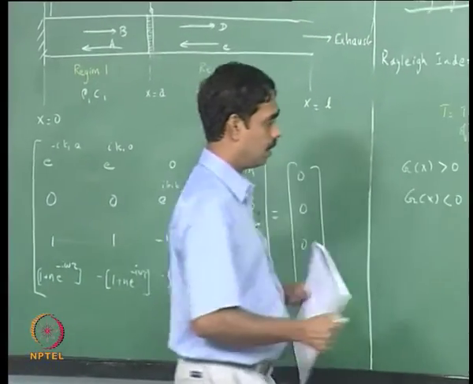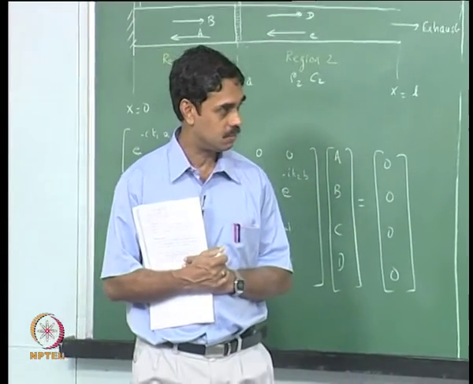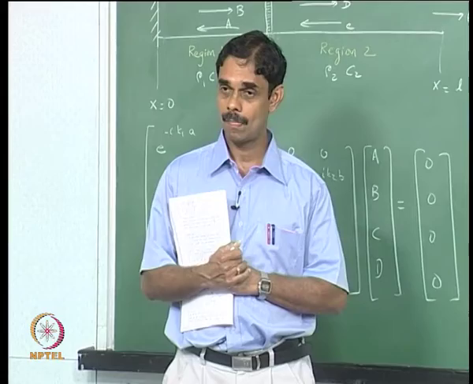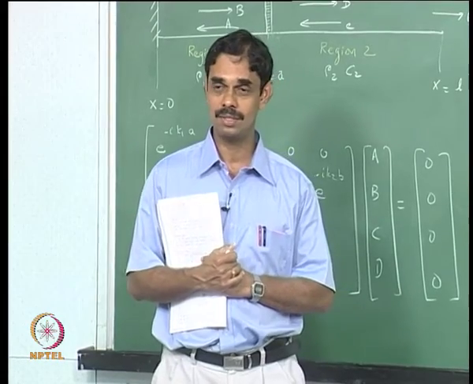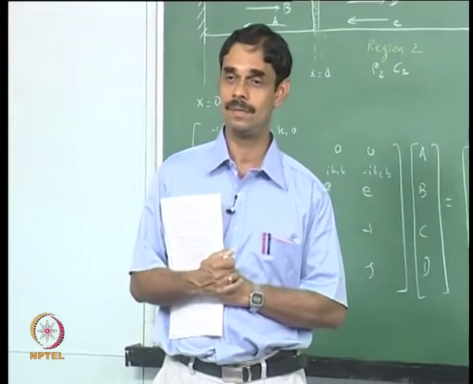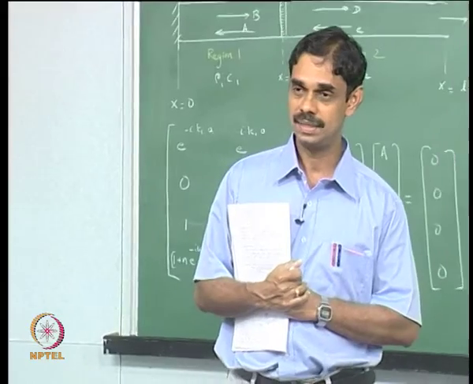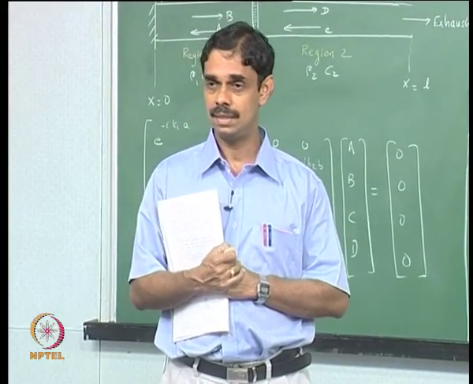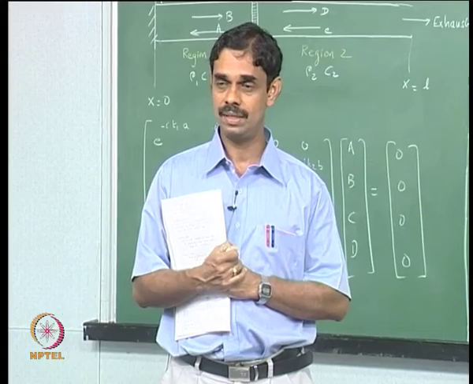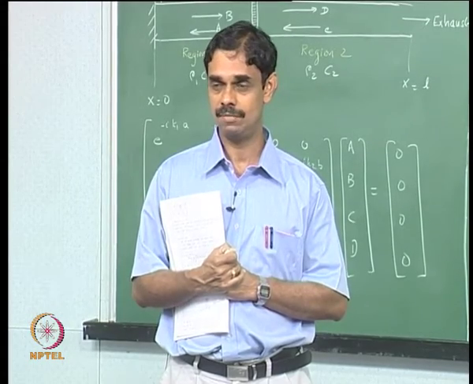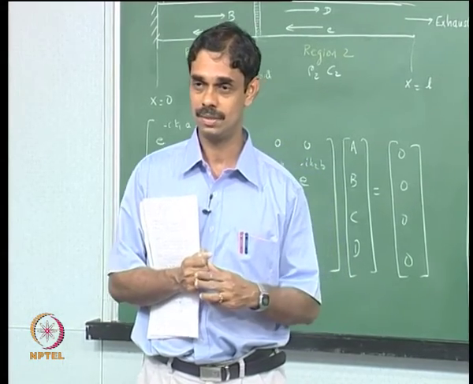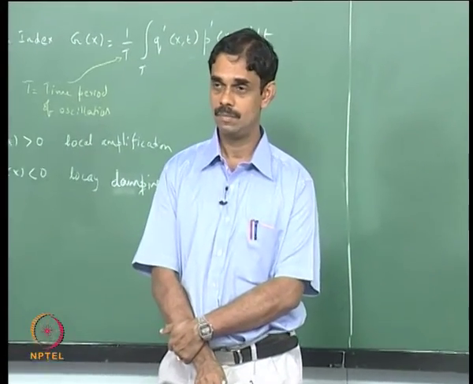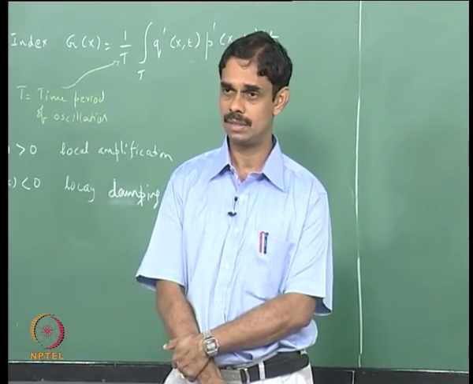So we cannot do it straight away, because what we have is a relationship for heat release in terms of velocity, but that is not the phase. Rayleigh did not say that it is the phase between heat release and velocity that is mattering. He said it is the phase between the heat release rate and the acoustic pressure. So that means you have to find the phase between pressure and velocity, which depends on the local acoustics. What are the factors that affect it?